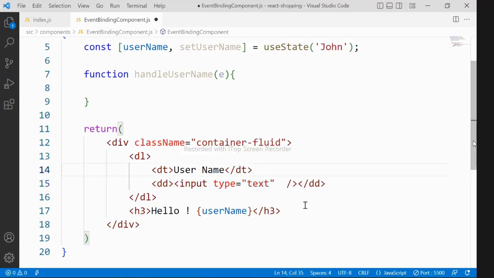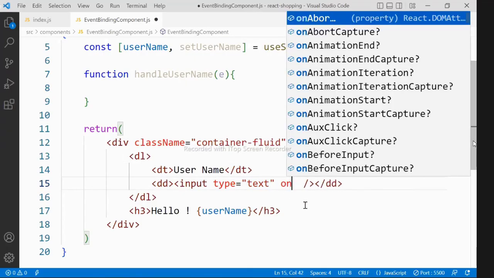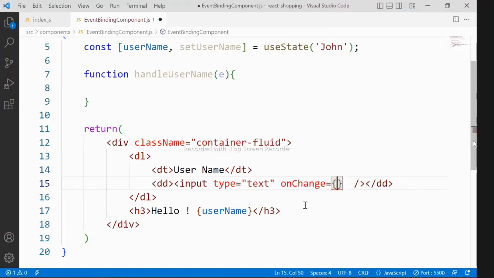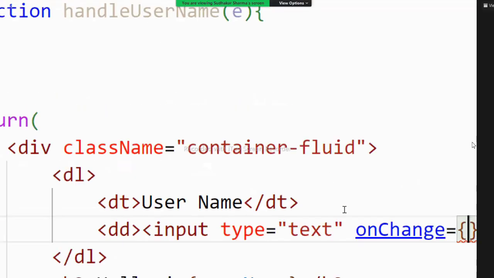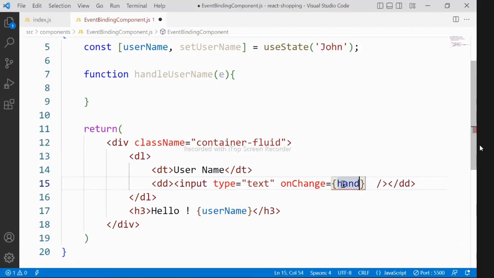That means what we will do here, we will write onChange. When the user is changing, we have to point towards this function. Am I right? It is a function. That means it is pointing towards that function. Now the function can accept all the details here.